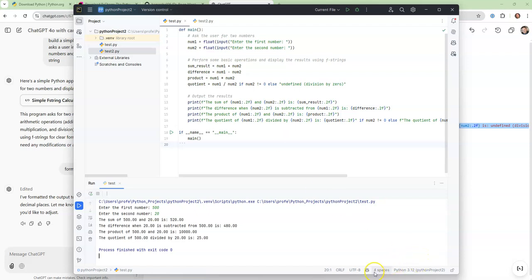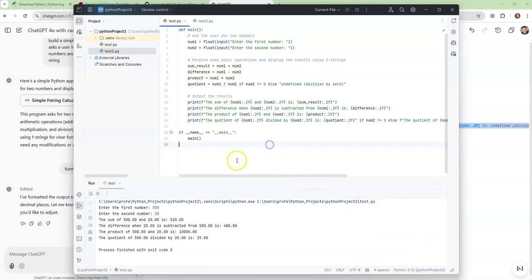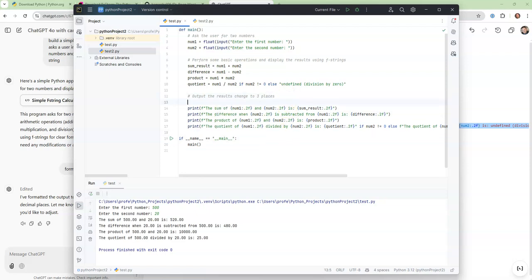Now, because I also have Copilot, I can do the same thing. Instead of coming down here and asking it, I could just say change to 3 places. Okay, and then if I hit enter, it will actually.